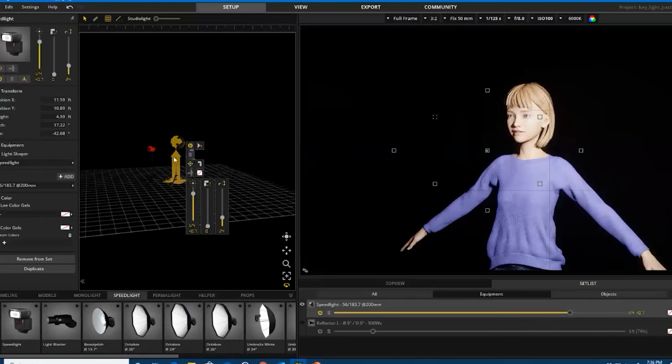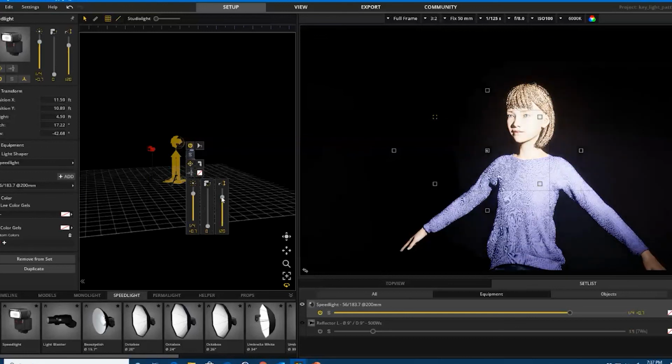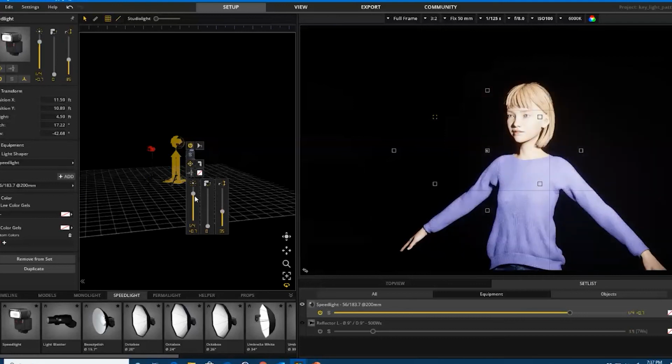Now the speed light has some parameters on it that aren't on the other lights. In particular, you can change the angle of the head. You can change the zoom on it, which will light on the subject. I have played with this enough to know it worked. And then you can change its power.